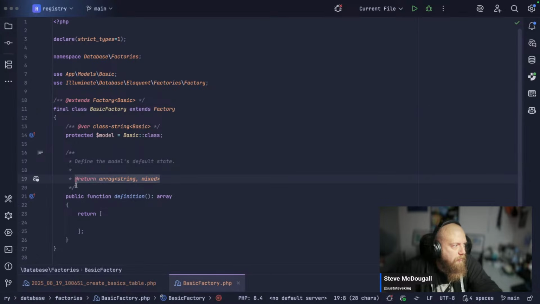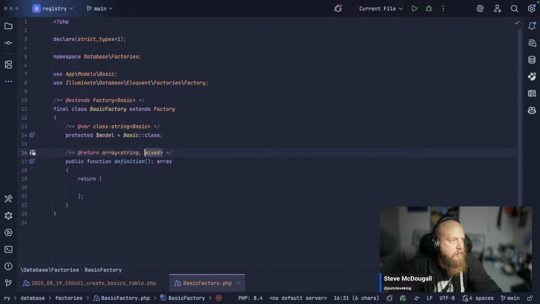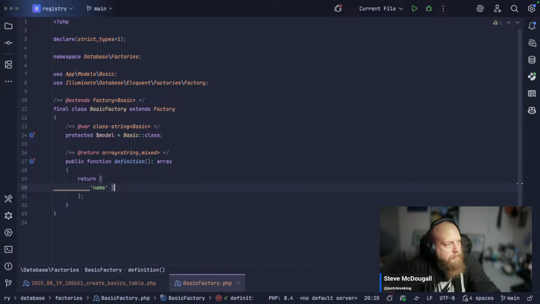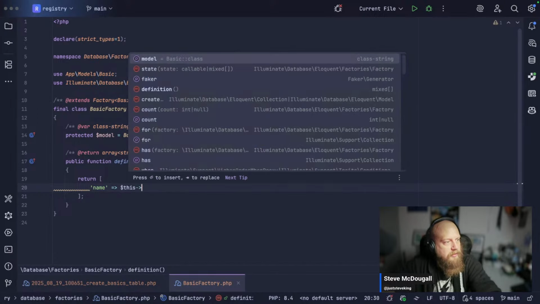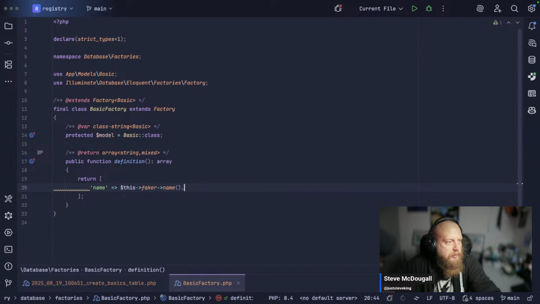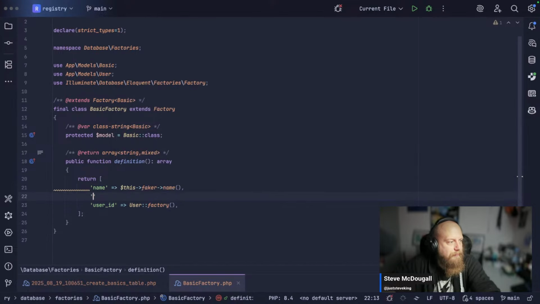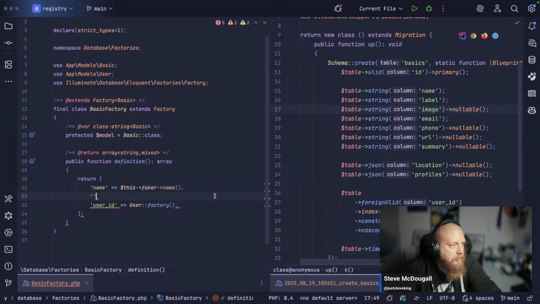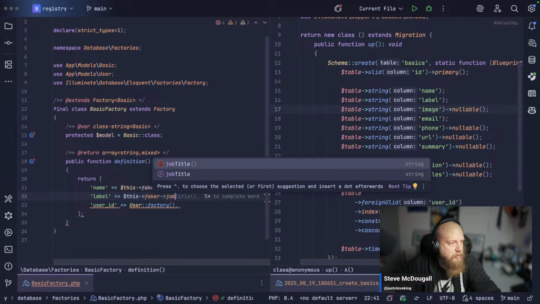And we are going to grab this. Right. Name, this faker name. Down the bottom, we will have our user ID. So we can say user factory. So let's just pop this over here. Label is going to be this faker job title.